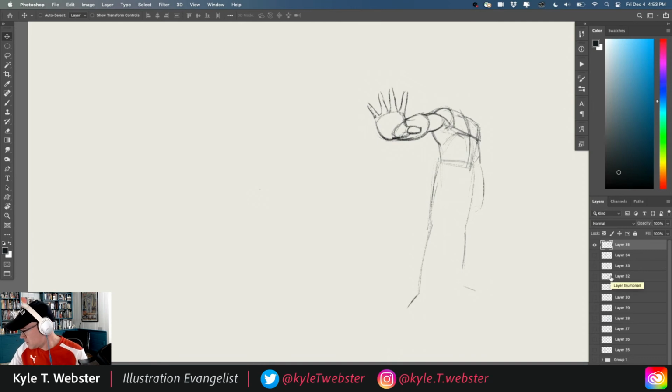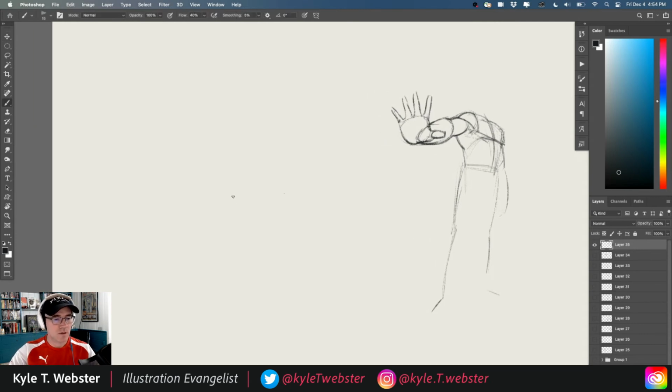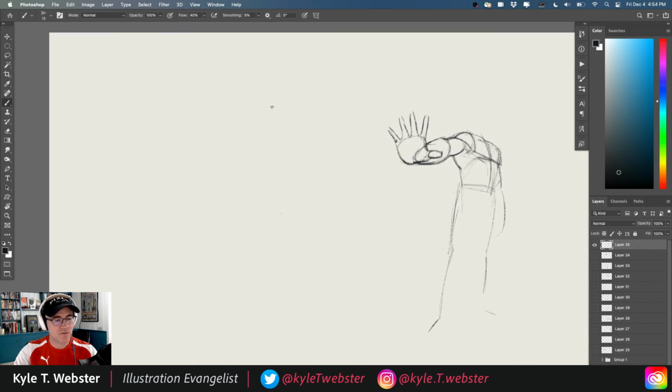Let's see. How do we draw a profile of a figure? Having trouble with that. Profile with a figure. Well, one thing to remember about the figure in profile is that the spine has this sort of rhythm of like an S curve, okay? It connects here to the base of the skull.